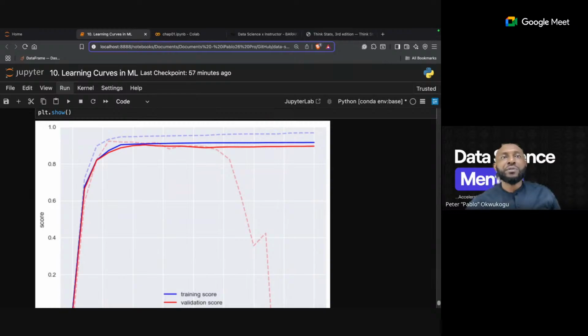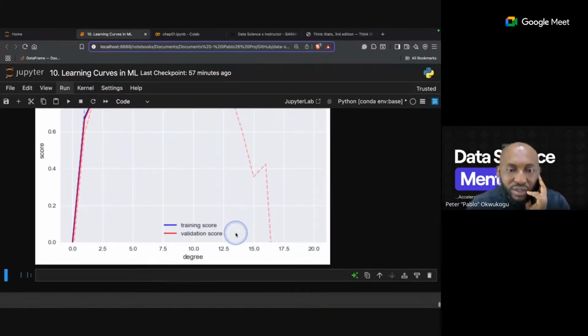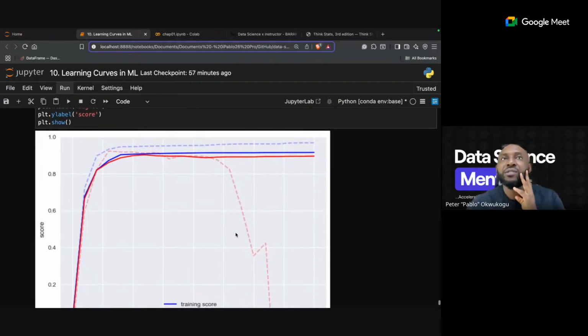Now, the behavior of this validation curve has 2 important features, right? It has the model complexity and the number of training points. Those are the things we're looking at: model complexity and number of training points. What we can do is gain more insight by exploring the model behavior with the number of training points.